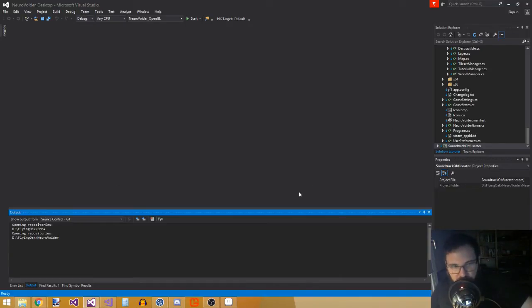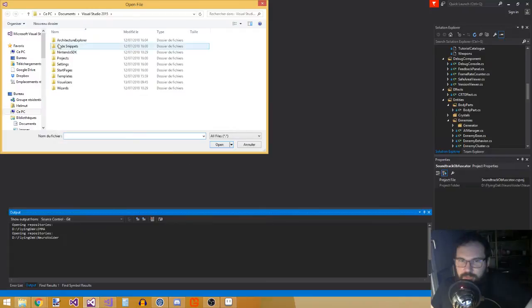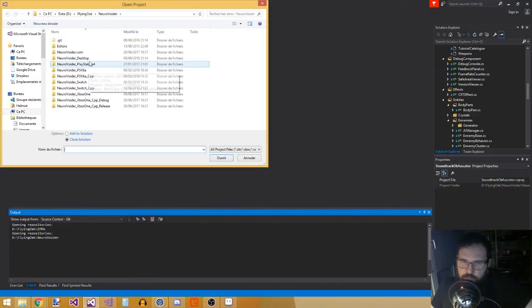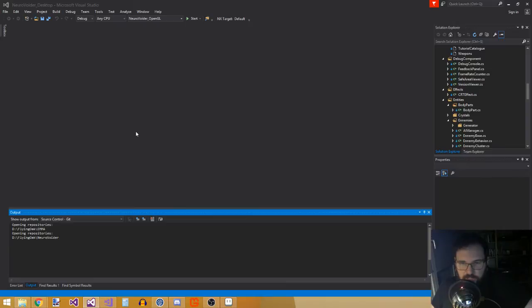Yeah, if you think that your editor was hideous, prepare to see the kind of tools that we made for Neurovoider. I didn't open the right solution here, because Neurovoider was a game I believe I have over-engineered. I have three kinds of editor: an enemy editor, a weapon editor, and a tile editor.